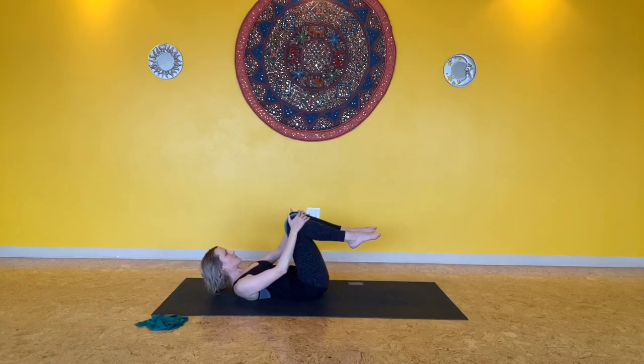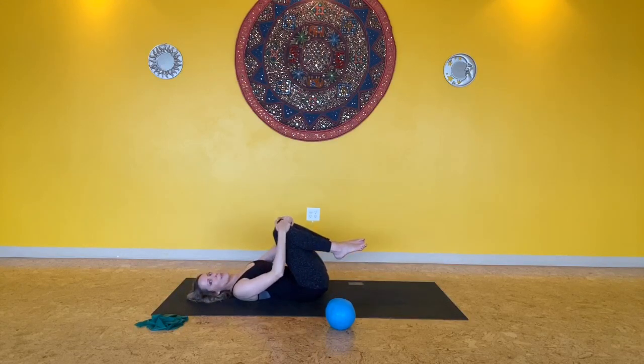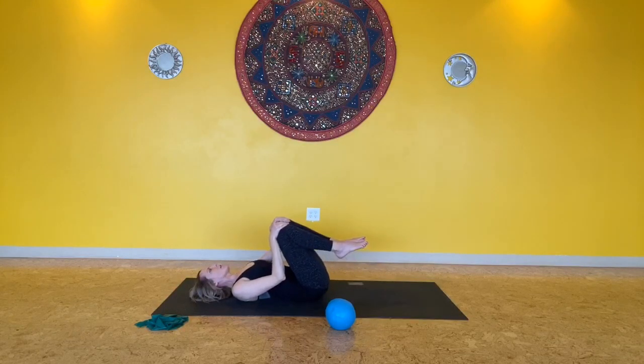Go ahead and roll down. Hug your knees to chest. You can set your ball aside for a moment. And then kind of do that rocking side to side with your pelvis that we did earlier on the ball. You could also circle and trace the edges of your sacrum, that flat bone at the base of the spine, on the mat.